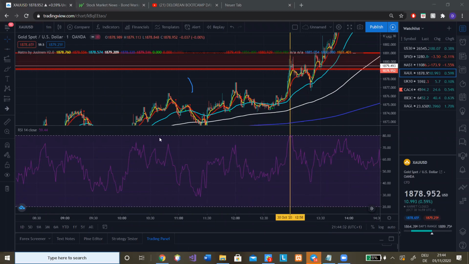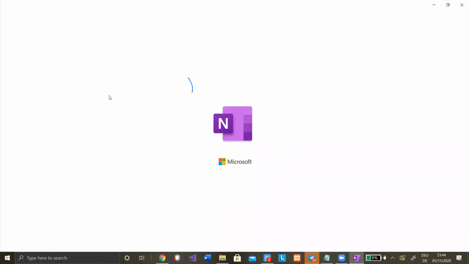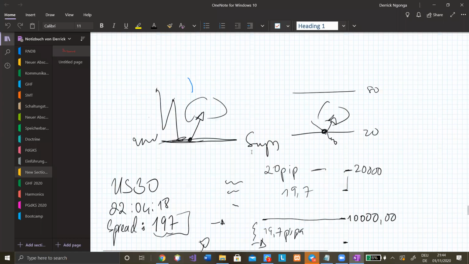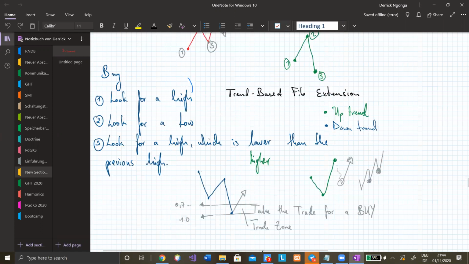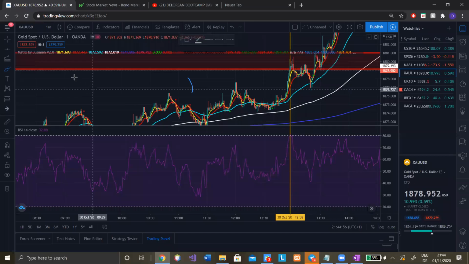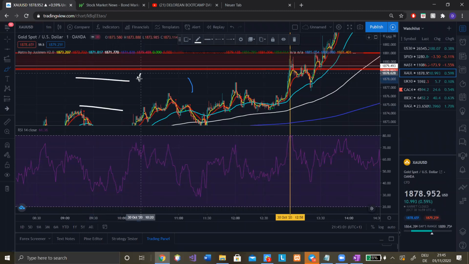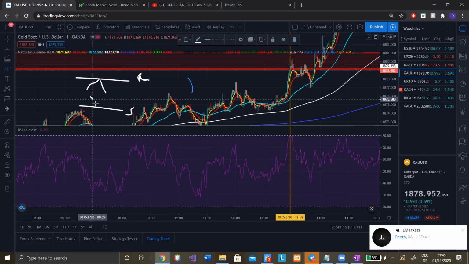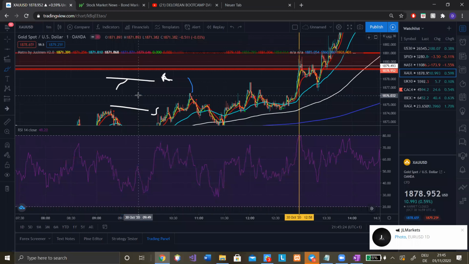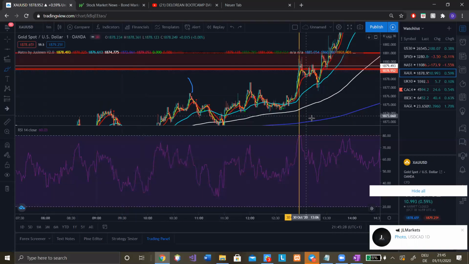Because what have we learned in our study materials about support and resistance? Let's assume this is a resistance, this is a support. Those are lines that the market forms. If the market goes and hits a resistance, it might likely reject the resistance and come down. It's not 100%, it's not always. And if the market hits a support line, it might likely reject and go in for a buy, but that's not 100%.